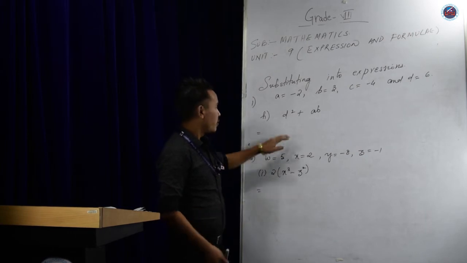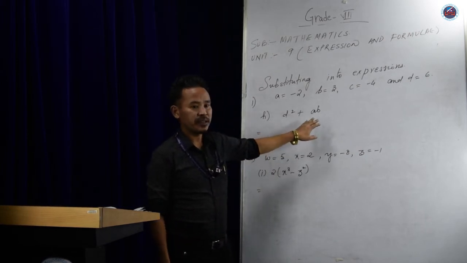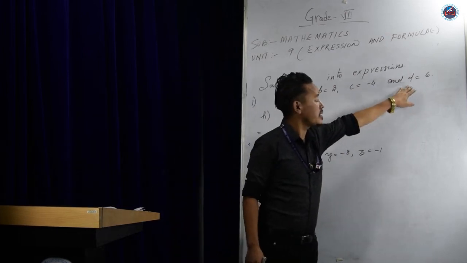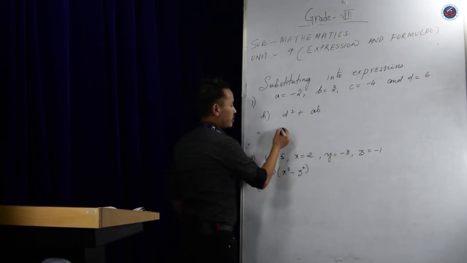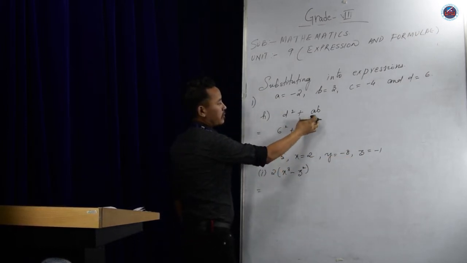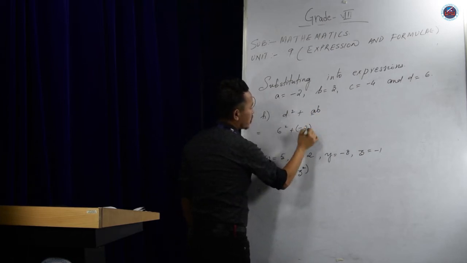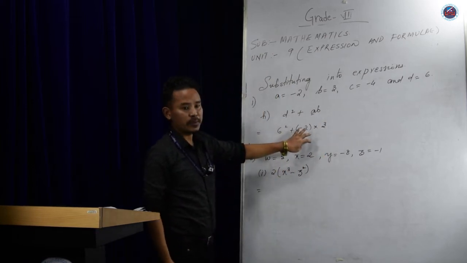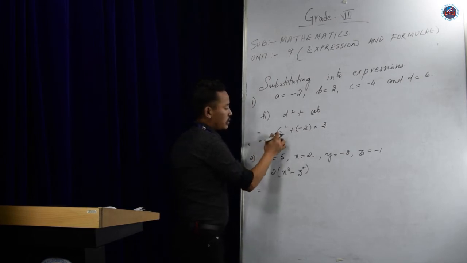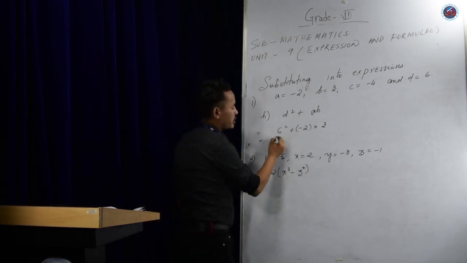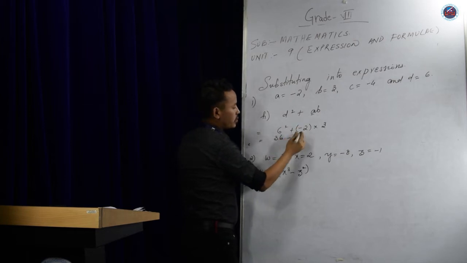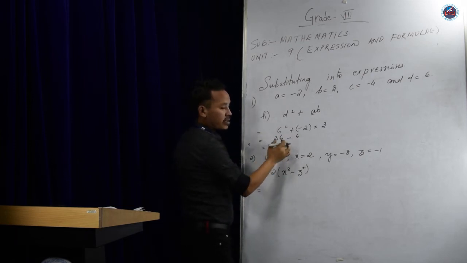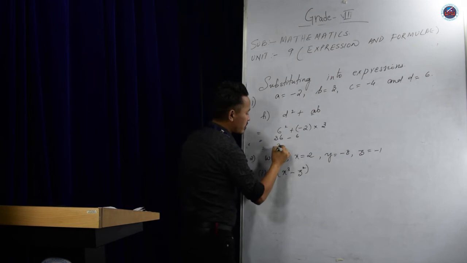So we have here question number H, that is d square plus ab. So firstly, what we have to see, the value of d. What is the value of d? As we can see, it's given as 6. That is 6 square plus the value of a is given as -2, and then the value of b is given as 3. Since minus is there, it's better we keep it in brackets. So 6 square, we know it's 36. Plus, a plus and minus gives us minus. 2 into 3 gives us 6. So 36 minus 6, that is 6 subtracted from 36 gives us 30.